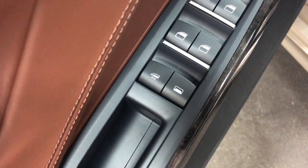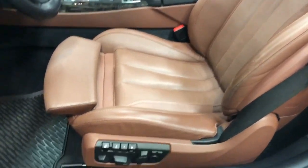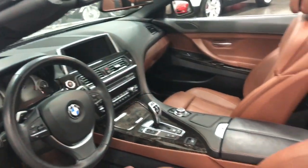The rear defroster window can go up and down as well as your power four windows — all four at the same time. On the driver's seat again you've got the 12-way multifunctional power seat with memory and the extenders on the seats. There's a little bit of wear on the seat from getting in and out, really not much.